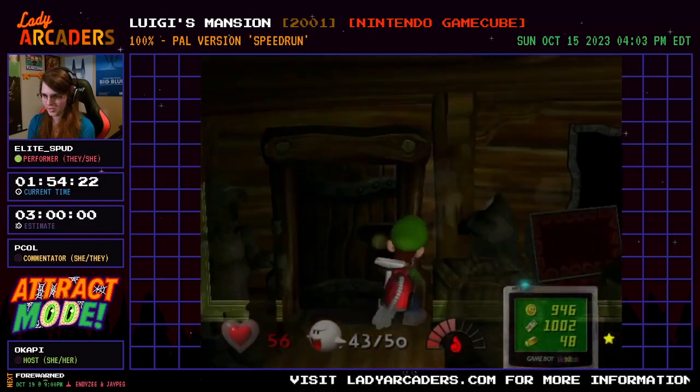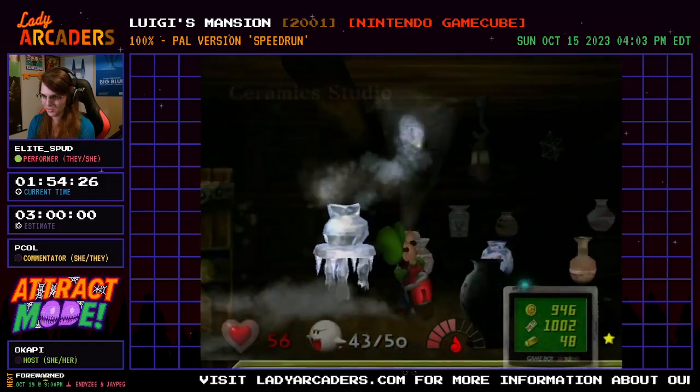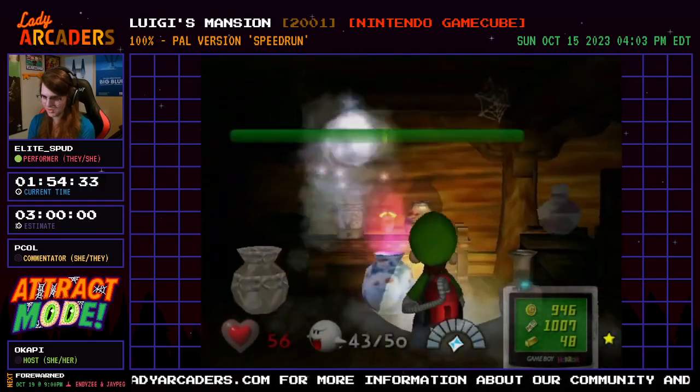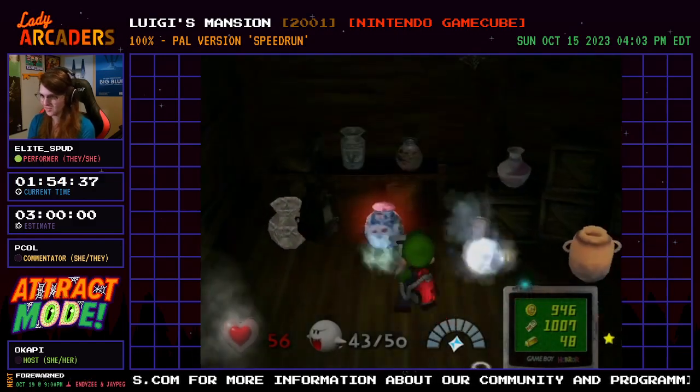We're working our way through here. Even my favorite portrait ghost in the game right here. This is Jarvis. He likes jars. If he shows up. There he is. And he calls you Boyo, which is just like... I love it.